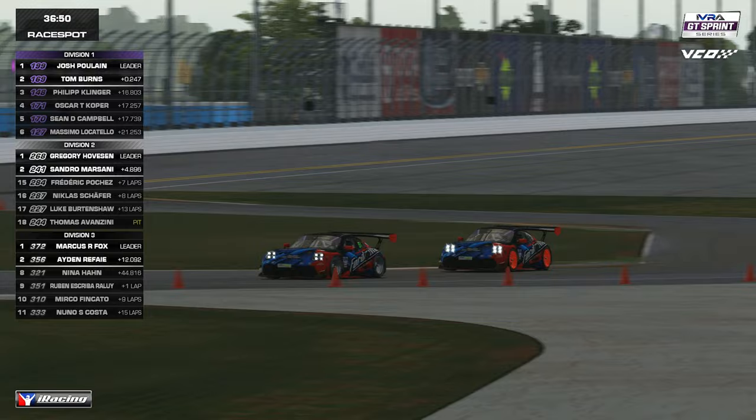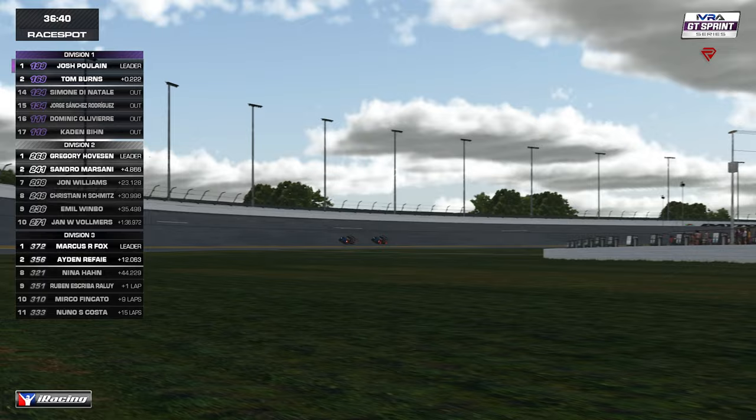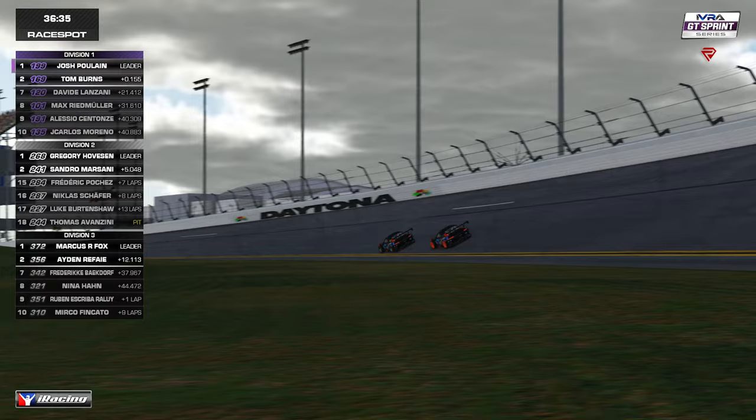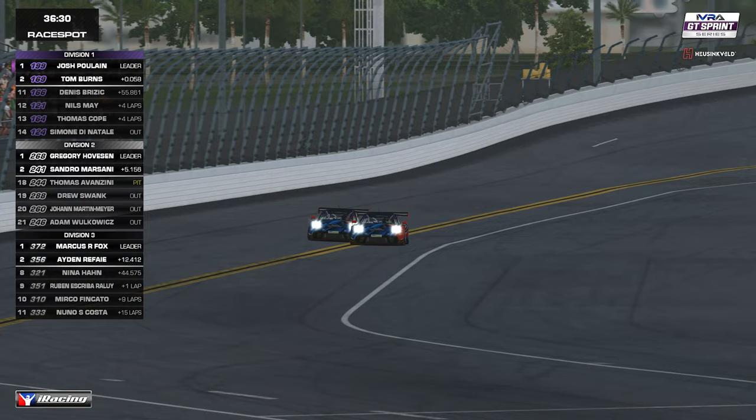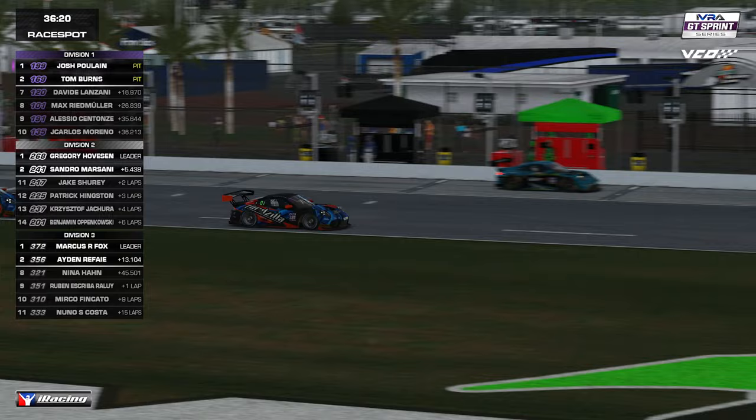An unbelievable change of circumstances here today. Team Fordzilla having their best round as a group this season so far in the series. That was completely eviscerated. Saw a little pit road mistake. There they go to serve the drive-thru. Oh, and they might have a speeding penalty added onto it. Yes, both of them nearly, if not may, have sped. So we'll see if that is an in-sim penalty added.